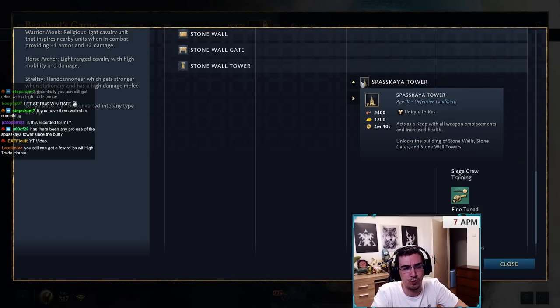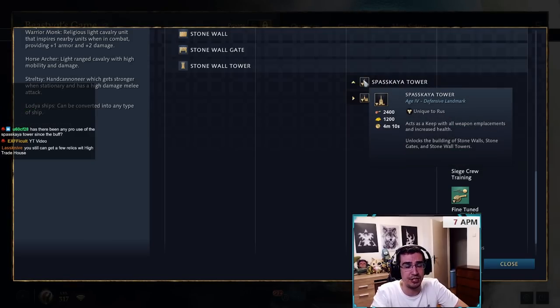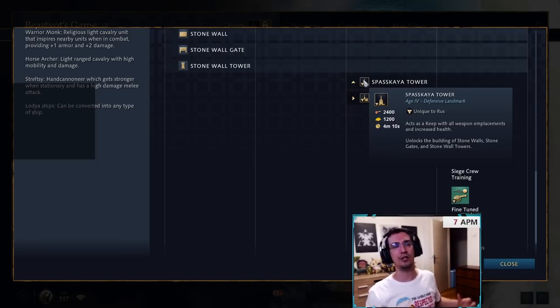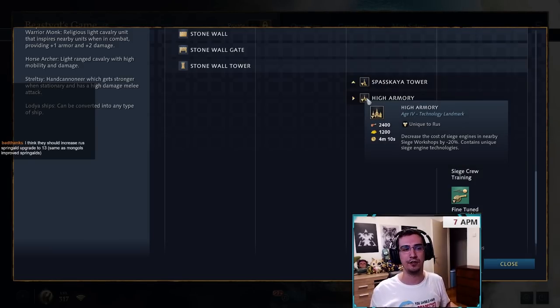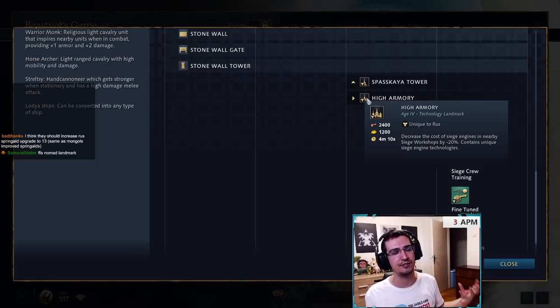Now, this was never used before the patch because, like I said, it's just a keep at the end of the day. And this one had even better upgrades. Recently the devs changed it so that it also unlocks stone wall, stone gates, and stone wall towers for Rus. I still think that it's not very good, and it kind of follows the same pattern of the other keep landmarks in Castle and Imperial Age. If you're winning and you want a secure location, or you're going for Sacred Site win, you can go Spasskaya Tower. But if you're playing a more balanced game where you don't quite know where it's going to go, I would probably go for High Armory, because building a landmark just to get access to stone walls is not that great of a deal. It's more like a bonus, not so much a reason to go for that.